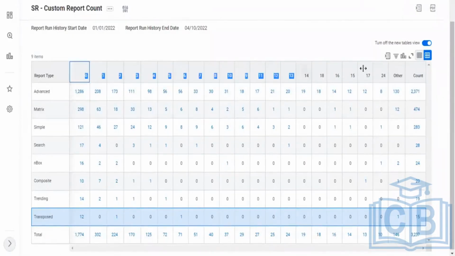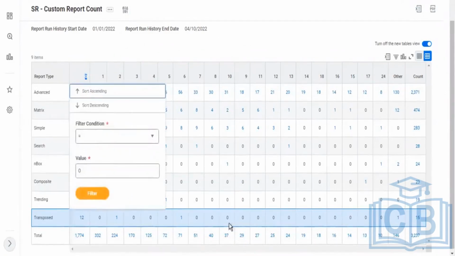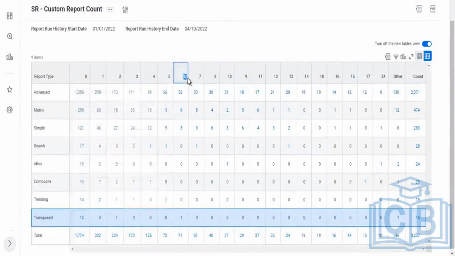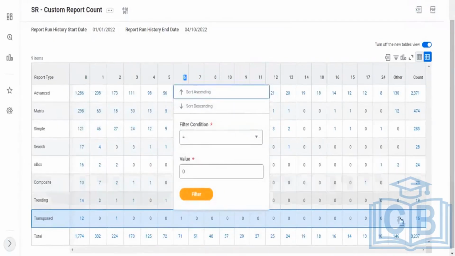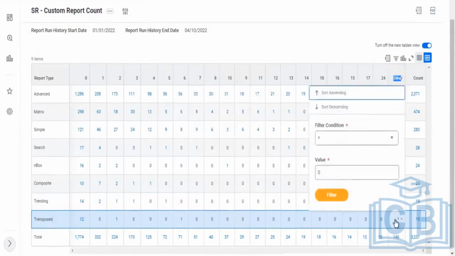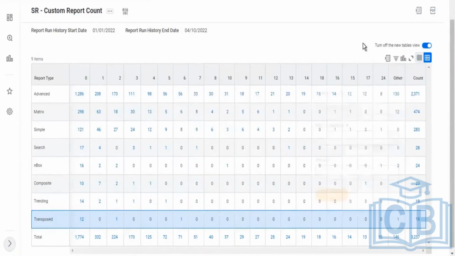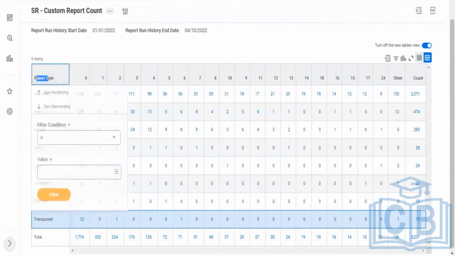But then on the column end, they are again grouped. Out of these 15 reports, 12 have been executed 0 times in the last 6 months. One report has been executed 6 times in the last 3 or 4 months, whatever we have specified. And then there's another category called 1. Based on the grouping I have defined, I don't have to build any logic. It is simply getting my data based on the row grouping and the column grouping that I had specified.